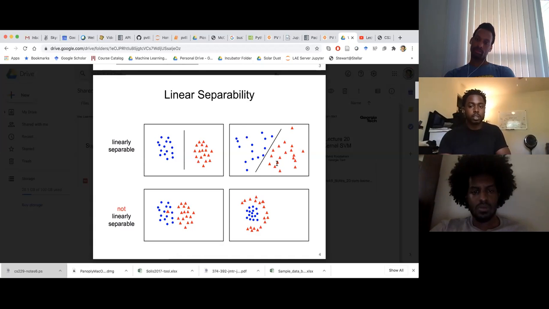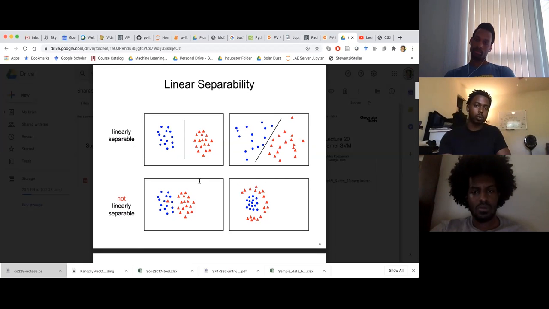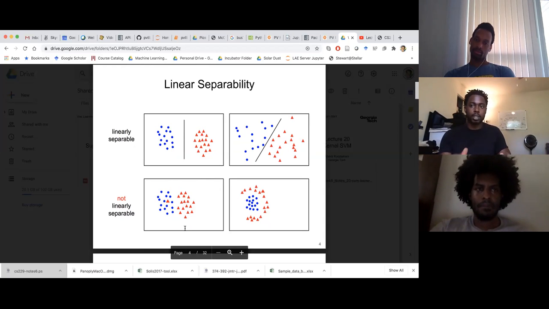Even in this situation, where it's not as obvious, you can still draw a linear line that separates our data set. Whereas in this case, once we throw one of those reds over into the blue section, even if I draw this line here, I didn't separate out my data set completely.